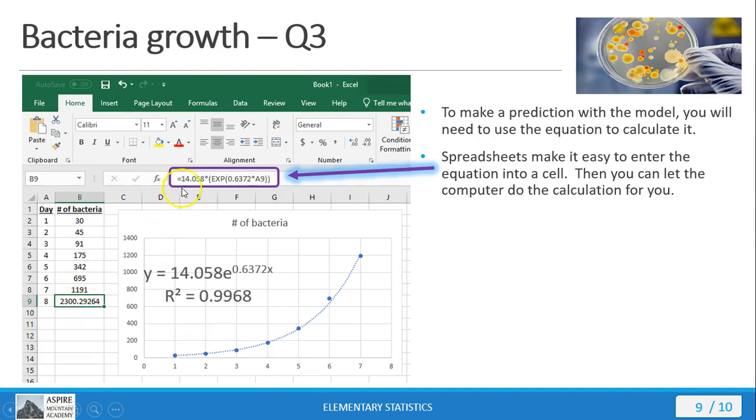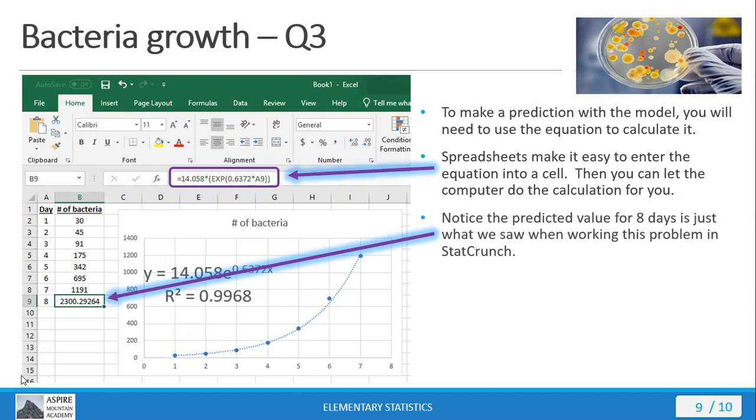And in the cell right next to it, I typed in this function, which is this model equation right here. I typed it in and referenced this cell for the predicted independent variable, so I could get a prediction for the dependent variable that I want. And notice the value that comes out. It's pretty similar to what we saw in the previous mini lecture with StatCrunch. So, I think Excel is a much more effective way to get your model answer out.